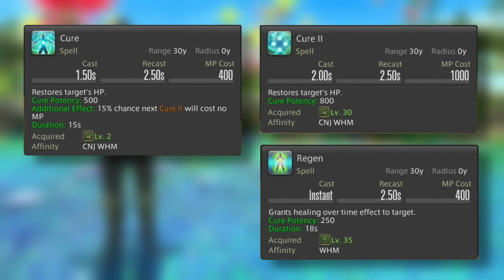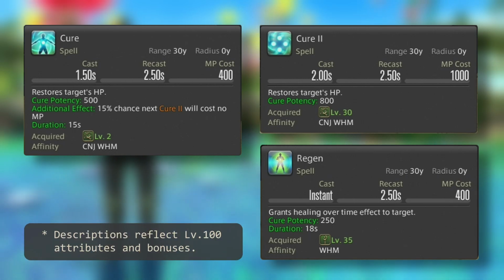Regen is now the most MP efficient single target healing spell in your kit, healing the most HP over the lifetime of its effect. Of course, the trade-off compared to Cure and Cure 2 is that HP is not restored in a single burst and instead needs to recover over time.